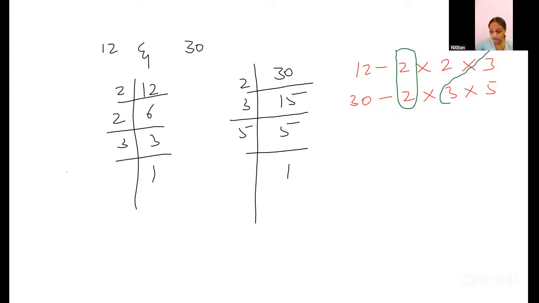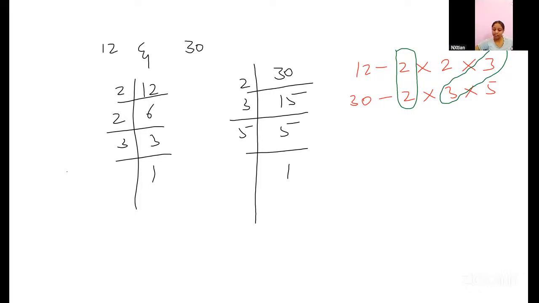See, the pairs can be made like this also. The pairs can be made like this also. It's not necessary that you have to get it up and down only. You just have the number should be there. Whatever the order, but the number should be there. Pair should be made. Okay. Even if it's the first digit here of the factor, 3 is coming here, and the second 3 in the other number is coming in the fifth factor, then a pair can be made. Okay. Then also we can make a pair. Just that the number should be same.